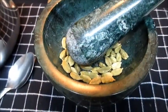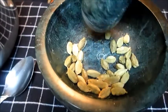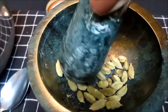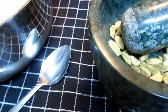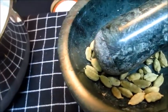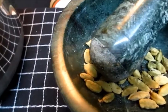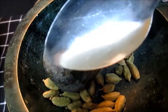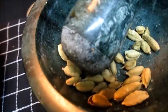So here I put in my cardamom pods, and I take this and kind of just mash down on them. You do not have to have anything fancy to do this. You can simply use a small cup and your teaspoon and just press with that teaspoon on the cardamom inside the cup until they kind of pop open. You can see how it's popped open, and that way the little tiny seeds inside actually come out into the milk mixture.